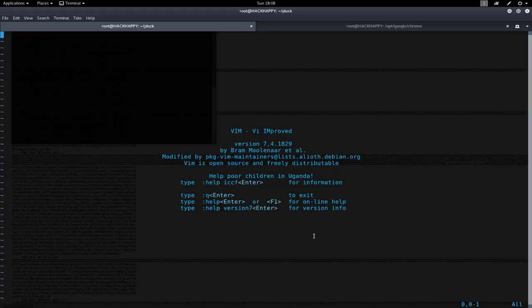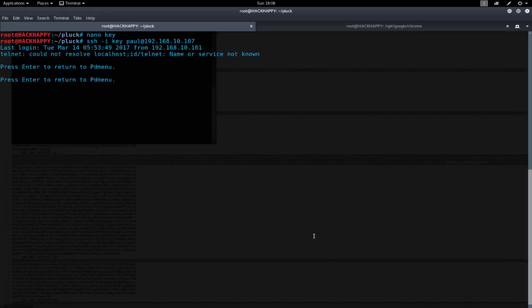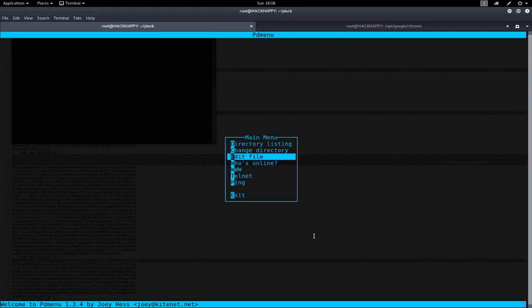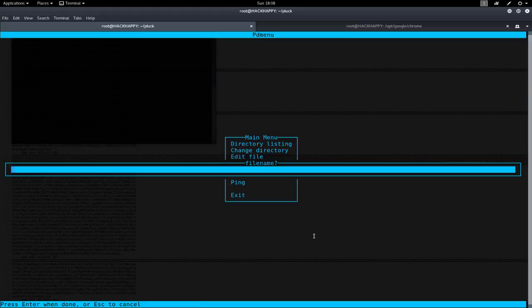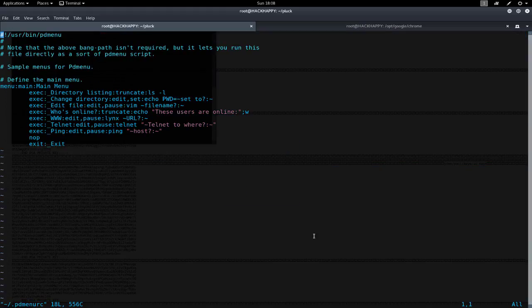And just while I was working the next day, it just kind of hit me that I had this Vim access, and I had discovered that this pdmenu operates with a configuration file inside the user directory, and that's what loads this menu. And I was able to determine that file is pdmenu.rc. And so I finally clicked: hey, I can just open the file and add whatever I want in here. So that's what we're going to do. We're just going to add a new entry that will just drop us to a shell.